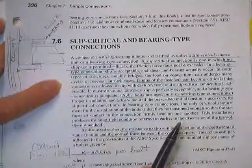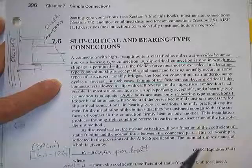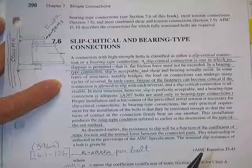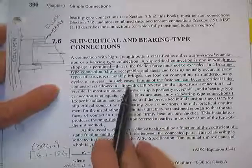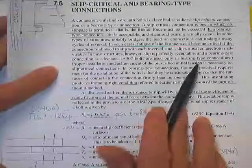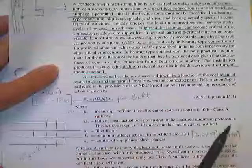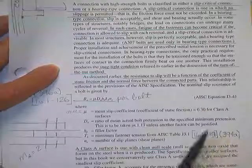In a bearing type connection, of course, you don't need to worry about the slip because it's probably in a building where this building has been loaded, who knows, a couple of times in its life. Maybe some things slipped and banged up against the edge of the hole. Fatigue of the fasteners becomes critical. That's why you come up with slip critical. A307s are only permitted in bearing type connections. You're going to have either A325 or A490 before you're going to be able to get enough tension in the bolt to get a slip critical connection.